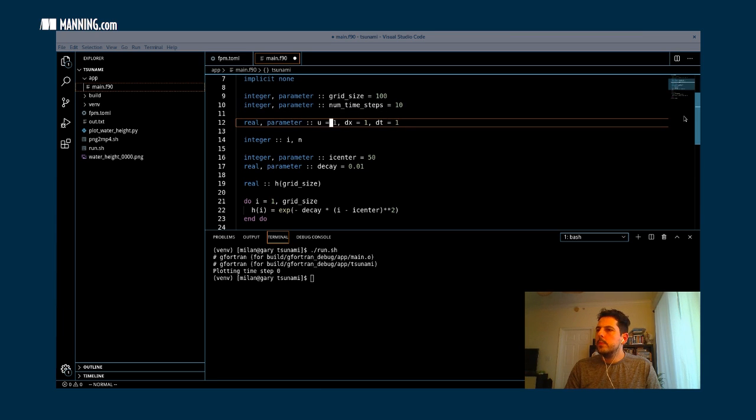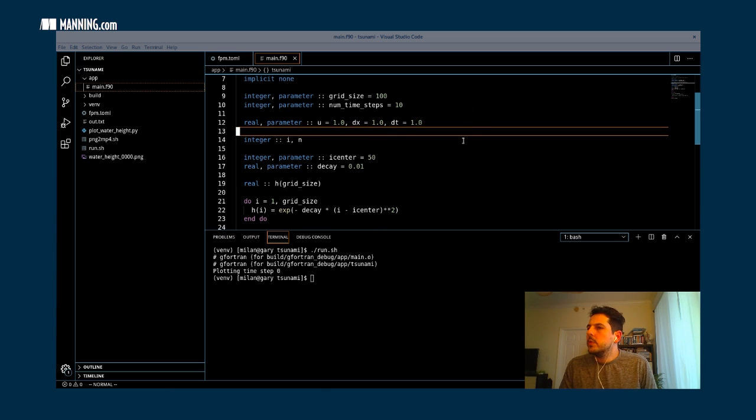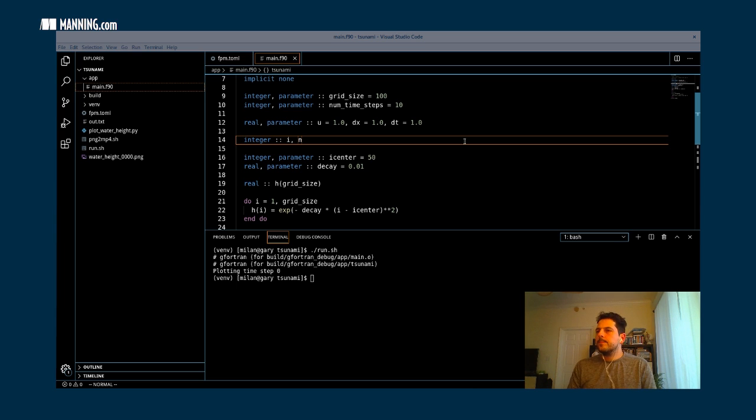Now here, if you want to be pedantic and accurate, because these are real numbers, you can do 1 dot to indicate a literal real number, or an even more readable variant is 1.0. So let's do that. It's not necessary. By default, all Fortran compilers work with single precision real numbers, unless you explicitly declare it as double or higher precision. So let's just do this for readability. Okay.